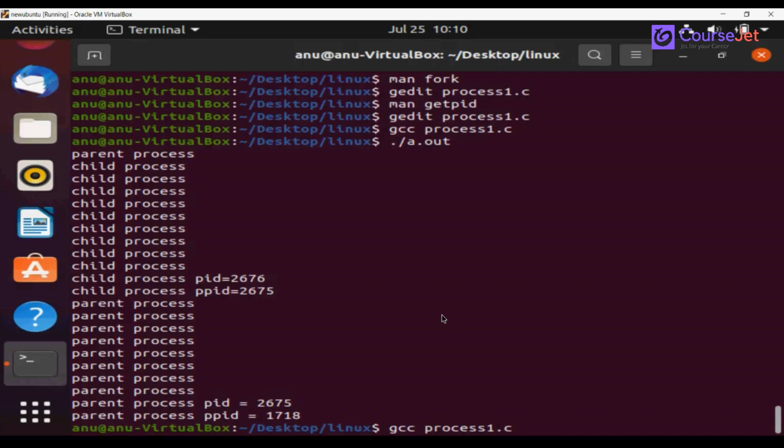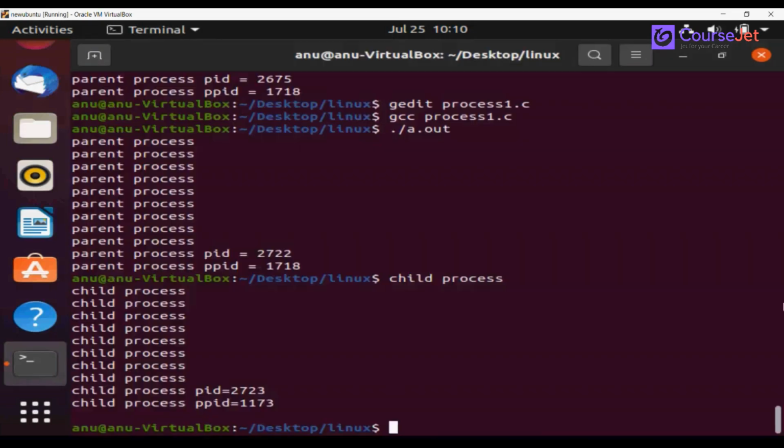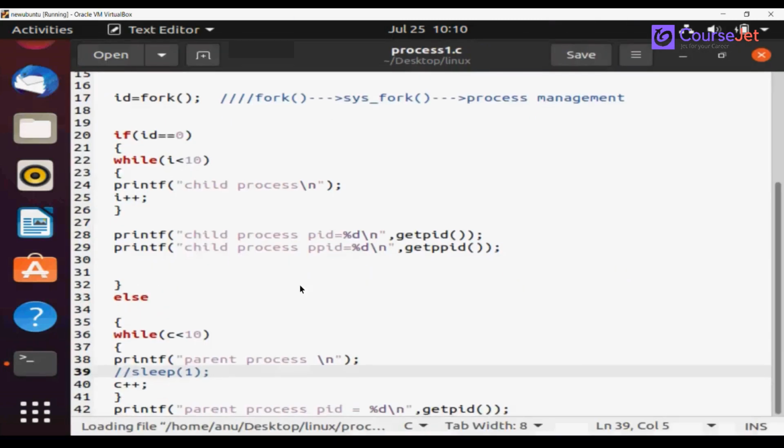Now I'm just commenting this sleep, then nothing will happen. Okay, just see, it stopped executing.